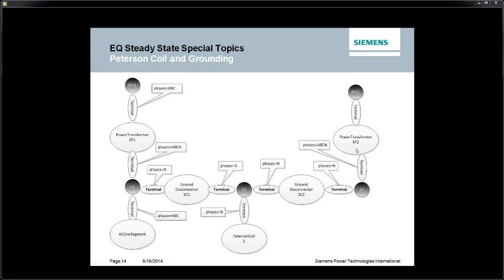On the right-hand side, there's also a similar power transformer arrangement with phases A, B, and C connected to the low side of transformer number 2's connectivity node. You pull off a terminal to another ground disconnector, only connecting to phase neutral or phase N, and all that connects together through a series of terminals, other equipment, and connectivity nodes, so you can establish an entire network of grounding here. If you want to bolt solidly to a ground, you can specify that and attach a ground to connectivity node C1. You can set up other switches. You can set up an impedance device.